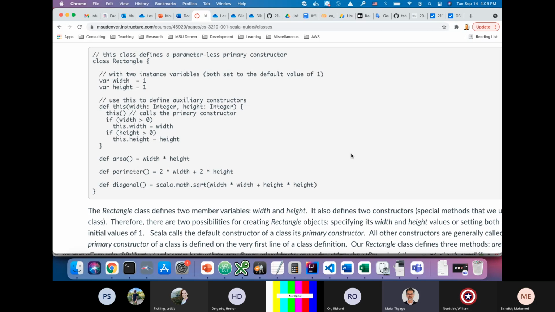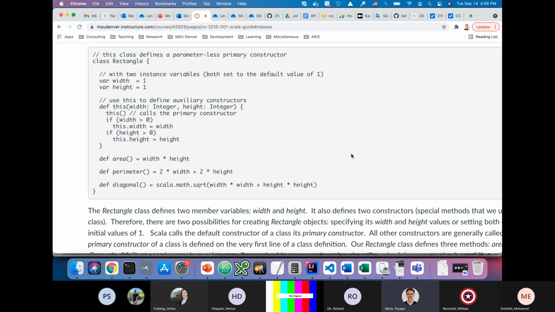And then the code for this primary constructor will be embedded within the class body, right? And it's not inside any particular method, like how we do in Java. The code for the primary constructor is actually embedded in the class body. That seems like a lot more work for the syntax analyzer.